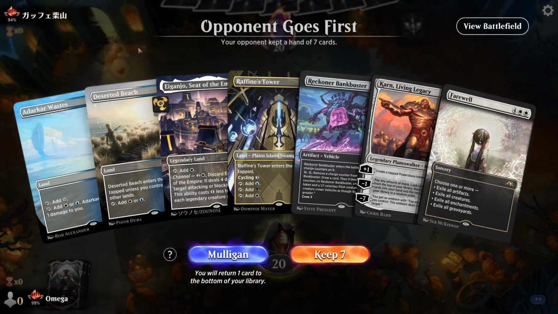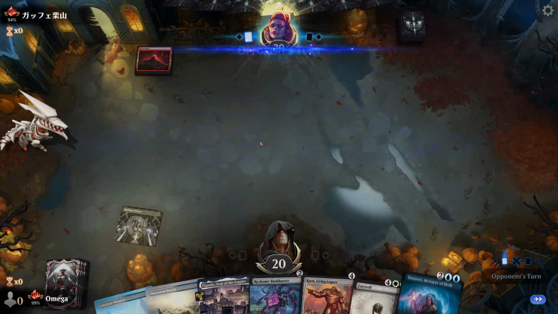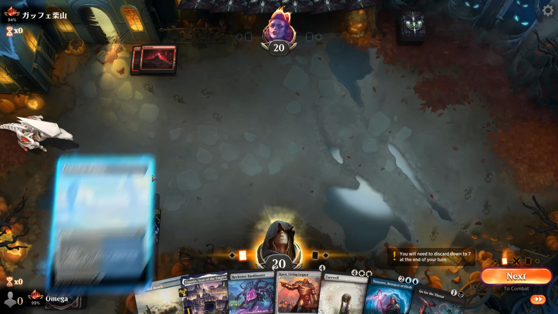Alright, opponent goes first. This is definitely not a good opening hand. I will still take it. Oh my god, we are on the draw with an extremely slow hand against a mountain, but there was no 1-drop. Alright, this is what we needed. This is a big deal.